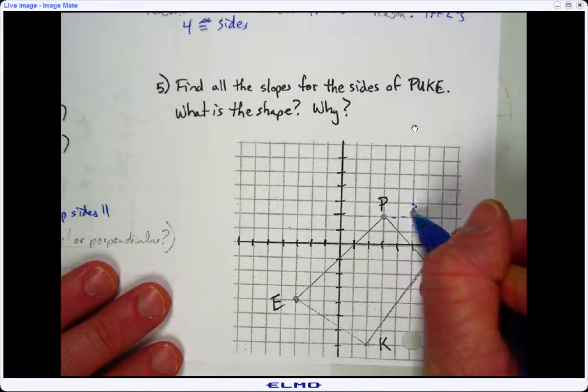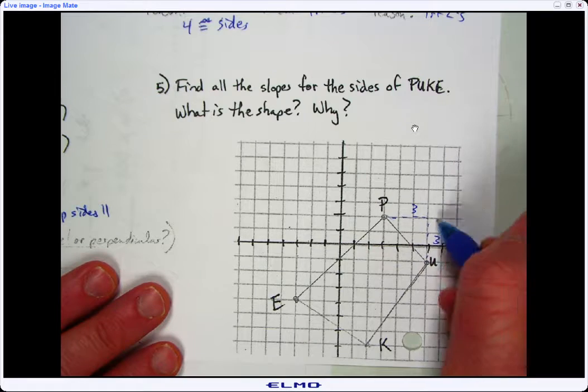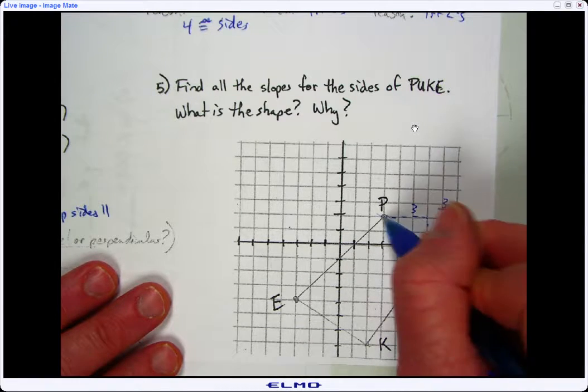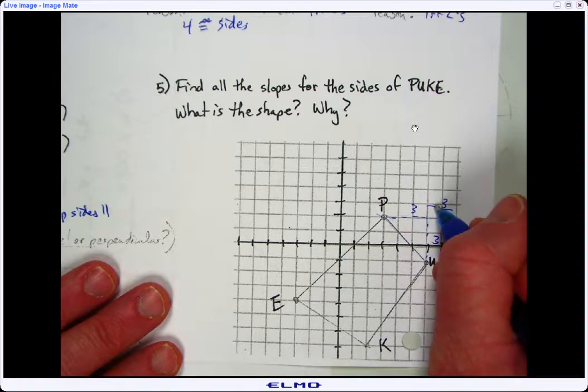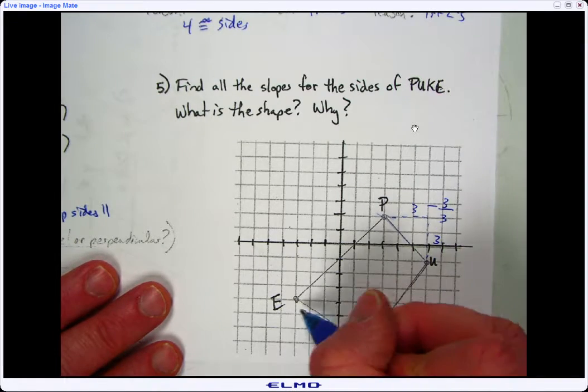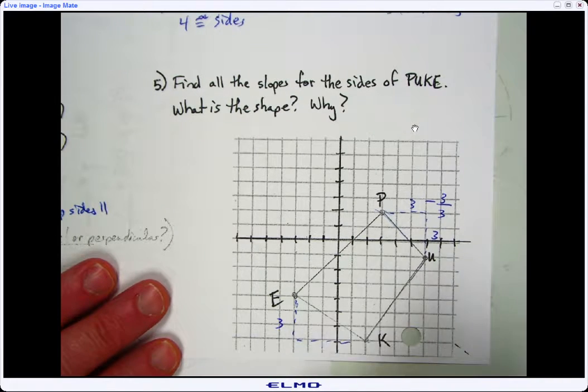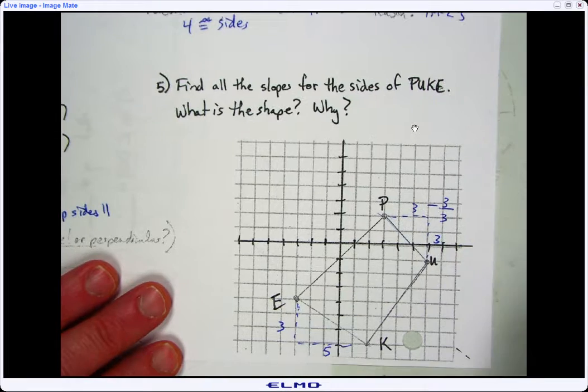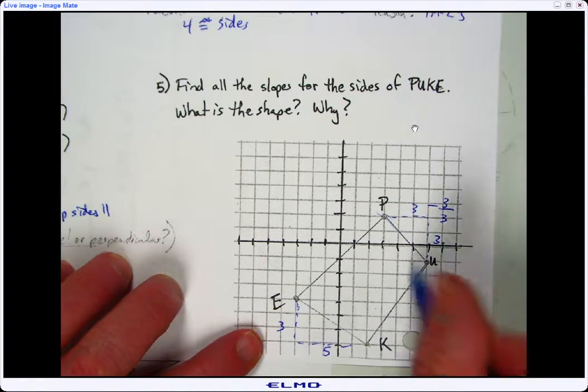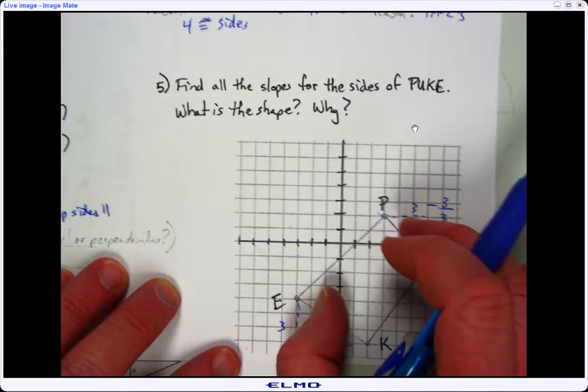3 and 3, so that is a negative slope, so that's negative 1. So if this one is not negative 1, these aren't parallel. So that's 3. 1, 2, 3, 4, 5. Definitely not the same. So those are not parallel. They are not congruent either because of the Pythagorean theorem. So neither parallel nor congruent.